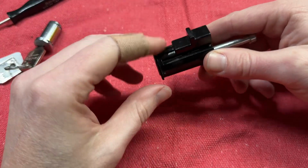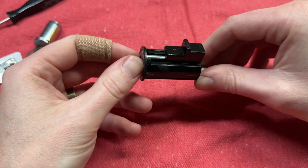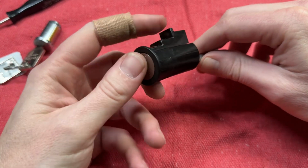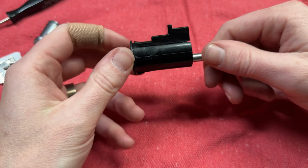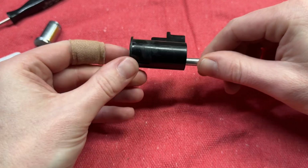Medeco is not the only one that makes these. As I said before, 2Bar did in the past, and they still do. I know Multilock has an aftermarket cylinder that'll fit into these as well as many others, but those are the two I'm familiar with the most, and I don't know who else has what at this point, but Medeco is certainly the most popular. But that's how it works.